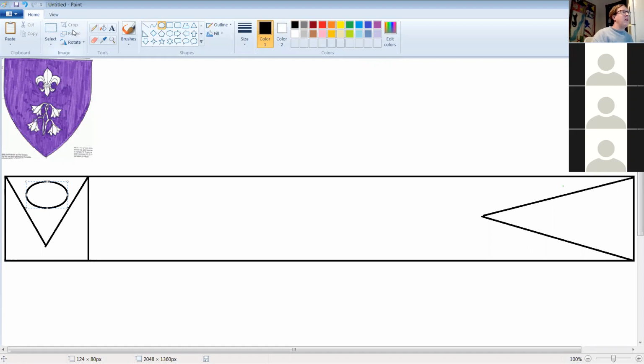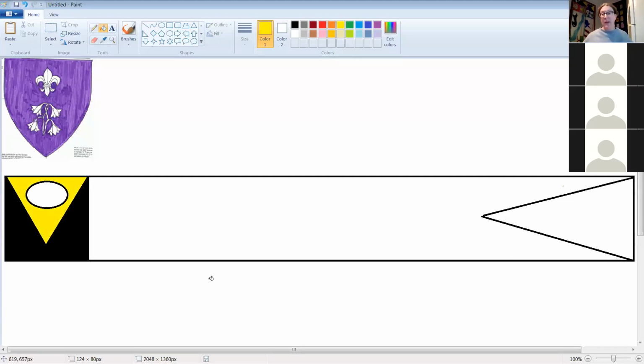Now we know that we'll fill in some colors, because it's important to see them. If that's black and that's yellow, well, the crown can't be yellow. So we could do black, for instance. Might do purple, but then that's getting a little weird. Let's do a black crown. You with me? And then generally speaking, the rest of it's probably going to have a lot of purple in it.